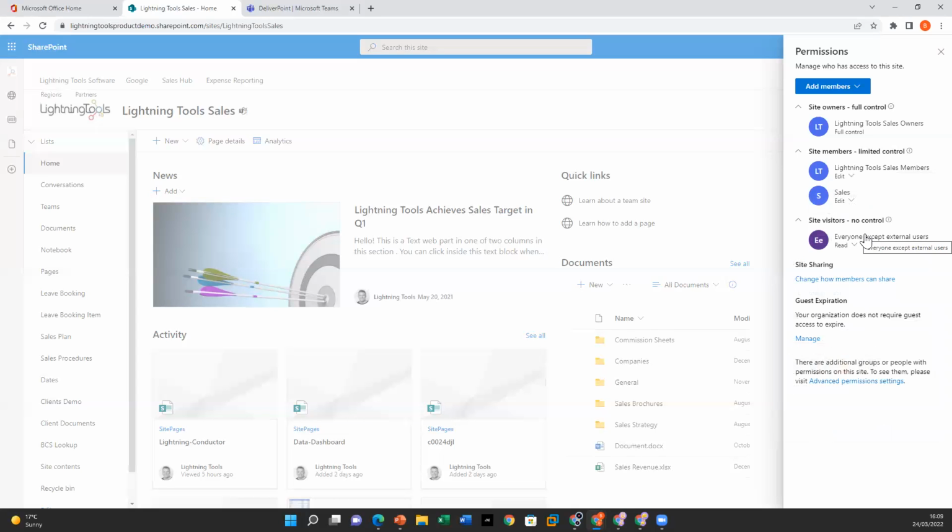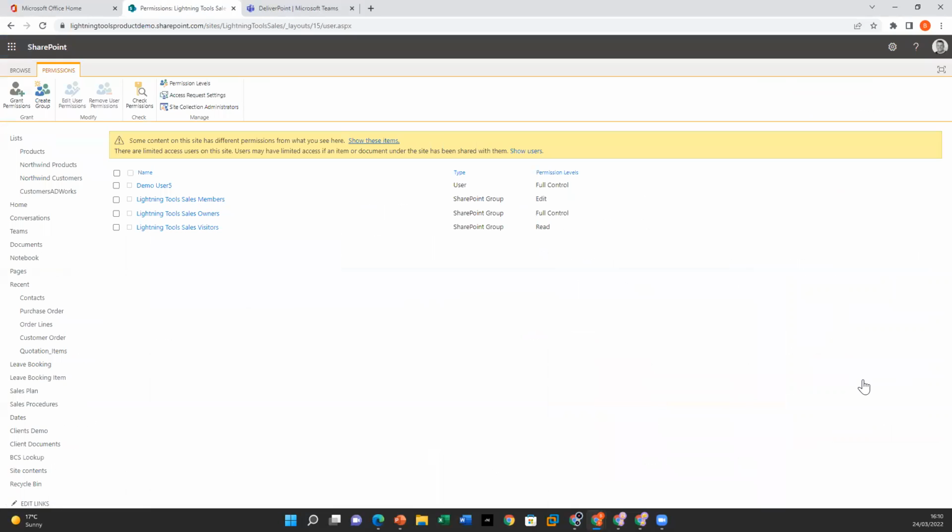We can see that everybody has read permissions, and then we've got the sales group where we can't actually see the members of that because SharePoint doesn't enumerate the Active Directory security groups. It's only if I did a bit more digging by going into the classic advanced permissions page that we also see there are some direct permissions going on. So demo user 5 is actually given full control, and that modern side panel did not give me that information.